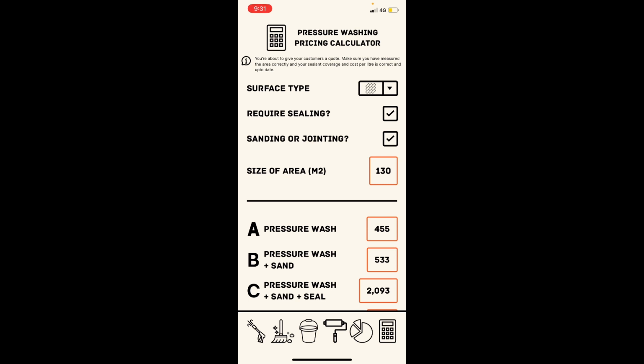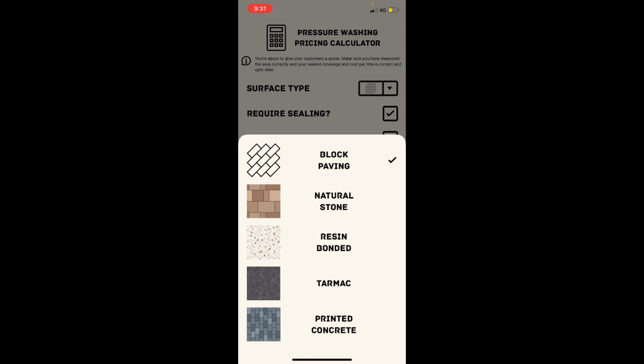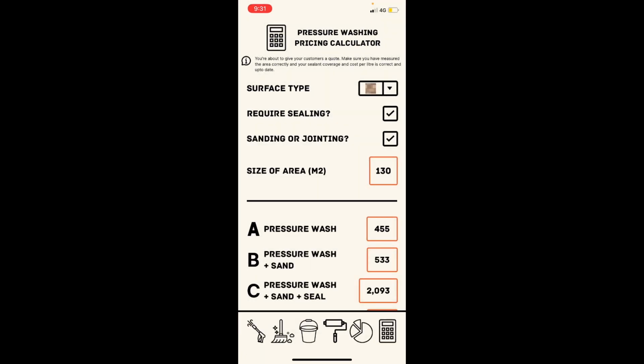We can typically do this either on site with the customer by using a measuring stick, or we can use Google Earth. I often use the Google Earth app and you can measure out the home. I'll do another video on this another time. But let's say you know what the surface type is. So you select what the surface type is, natural stone.